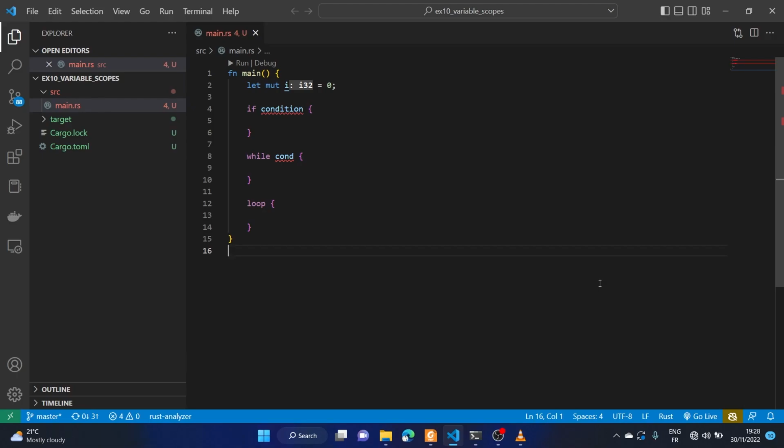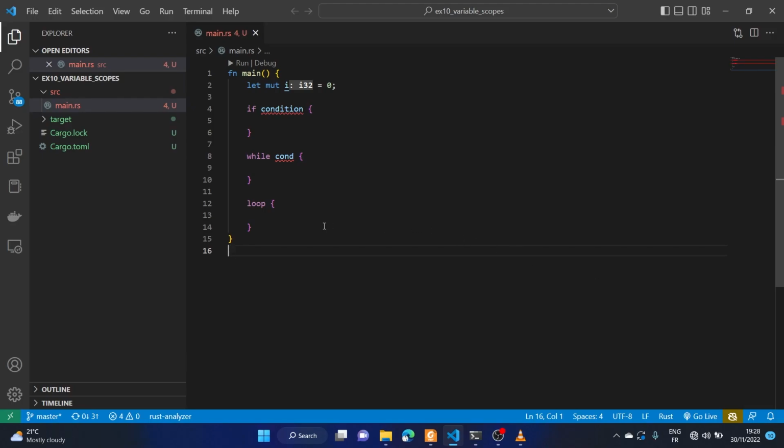Rust. So when we talk of variable scopes, we are talking of how far or how much space in the program the variable can contain itself. That's the way to put it. Let's say we want to work on this network, and we want phones to connect to it. Your Wi-Fi could work only at home, that's the scope of it, or it could work for an entire building, or for an entire village or town. That is how far it can go.